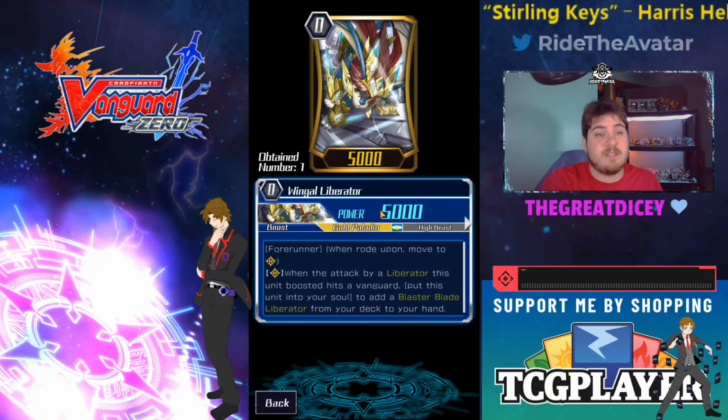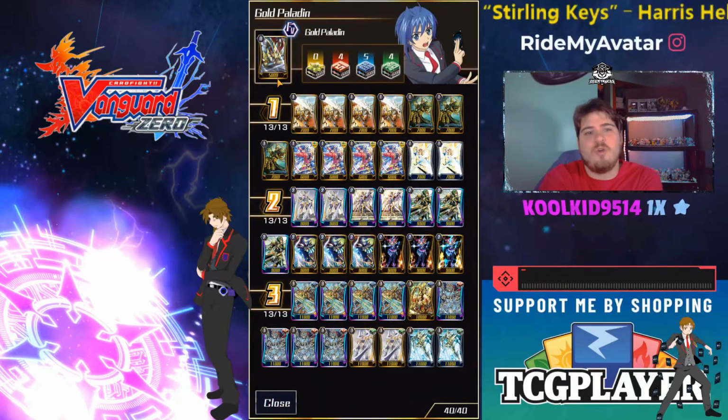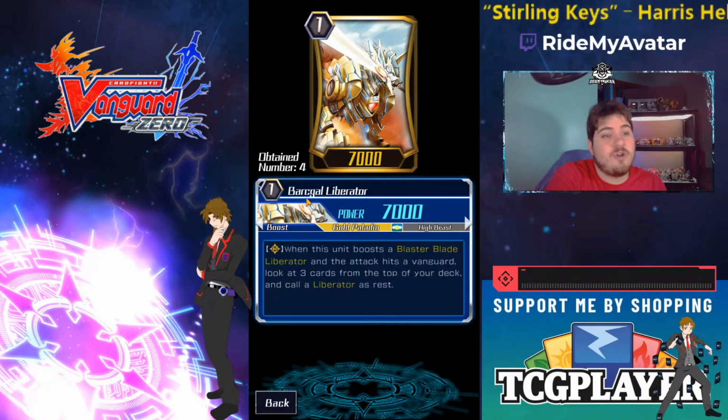So, this is the Liberator archetype. When the attack by a Liberator unit boosts and hits the Vanguard, put this into soul, add a Blaster Blade. We get Wingull Liberator, which is pretty much Wingull Brave 2.0.